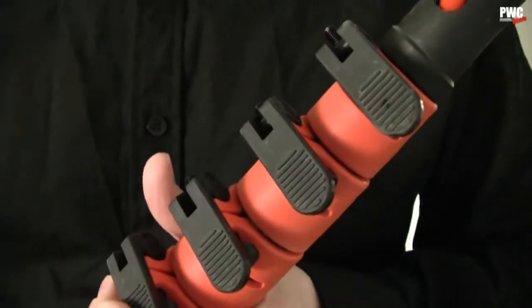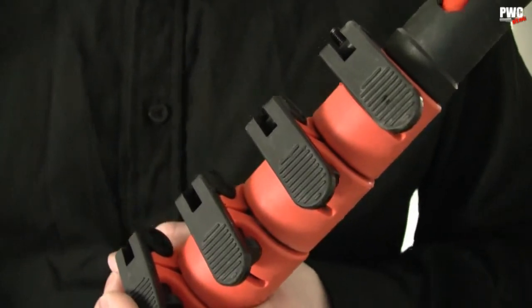As far as weight goes, this 32-footer weighs at about just under 3 kilograms. The 17-foot pole, the smallest of the range, weighs in at about 1.5 kilos. So weight shouldn't be a problem, I don't think, for anybody. The real question, of course, is what's it like to use?